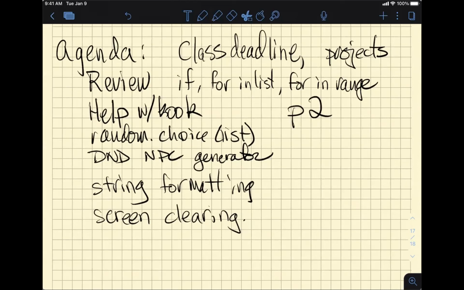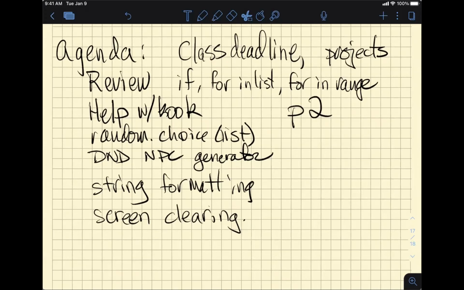So this class is supposed to be fun. It's not a requirement for nearly all of you, maybe for a couple of you, this is a requirement for perhaps data science. I think chemistry is an elective. Maybe physics is an elective, I don't know. But data science, absolutely, it's an elective. But the point is I want this to be fun, and I don't wanna give anybody a bad grade. I wanna give everybody an A. So I can't do that if you don't turn in work. So you just gotta turn in the work, okay?